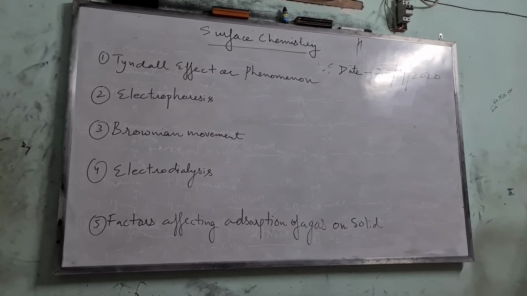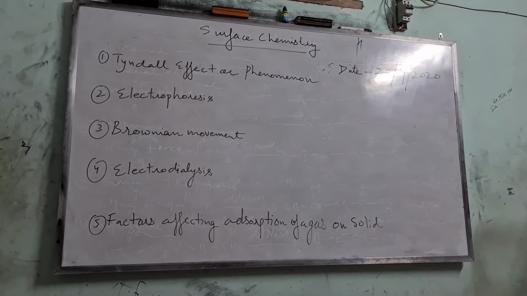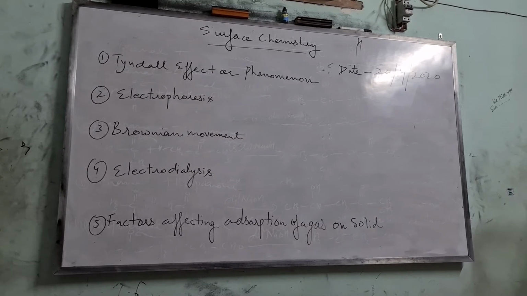Next, we have Brownian movement. I have told you about Brownian movement in my last lecture also. I told you how Mr. Brown was sitting near the pond and he was observing that pollen grains which were present over the surface of a liquid were constantly moving here and there, despite the pond water being stagnant, not moving. So what was causing that movement? That movement was caused by the particles themselves, and the zigzag movement is known as Brownian movement.